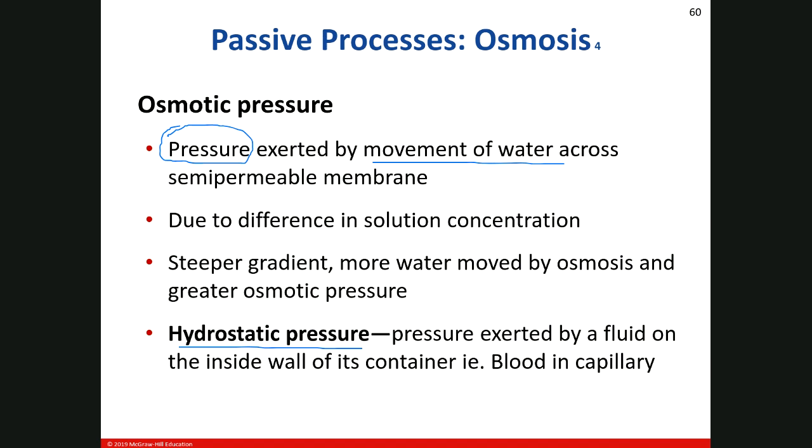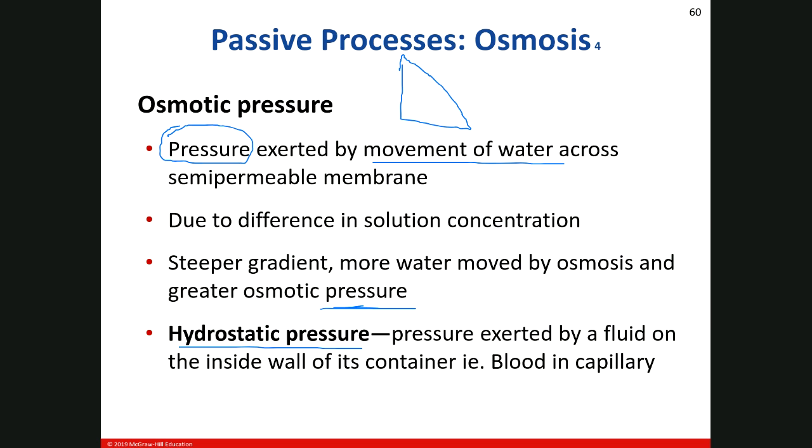So it's the same thing as diffusion in regards to the steeper that concentration gradient, the more water will move, and it will create more of that pressure. It's like if you turn the water faucet on a little bit versus a lot. If you turn the water faucet on a lot, water's going to pour out more. It's going to have more pressure. Okay, same thing when we're discussing osmotic pressure.